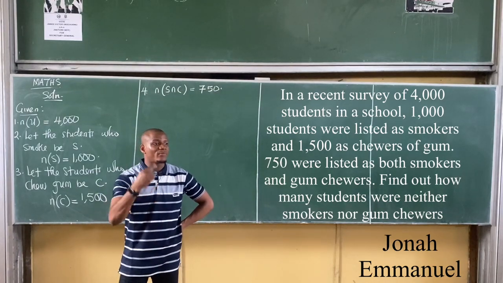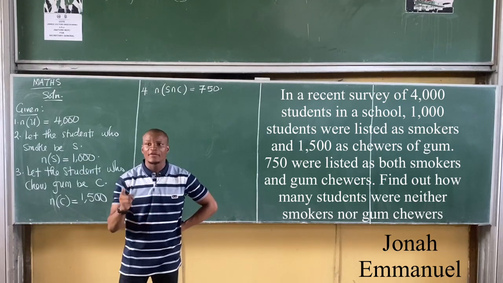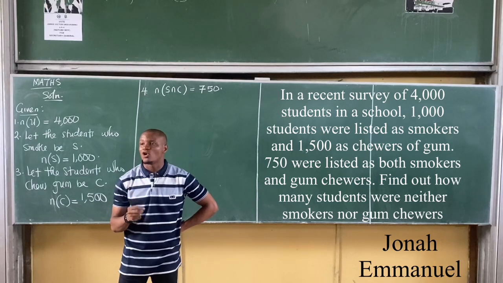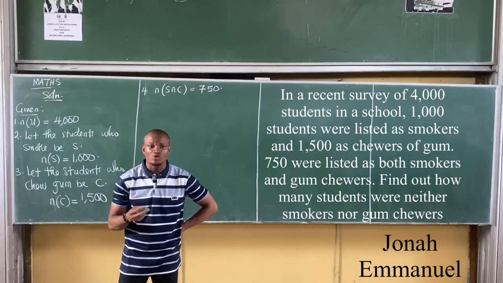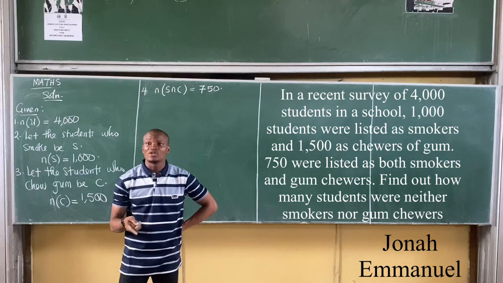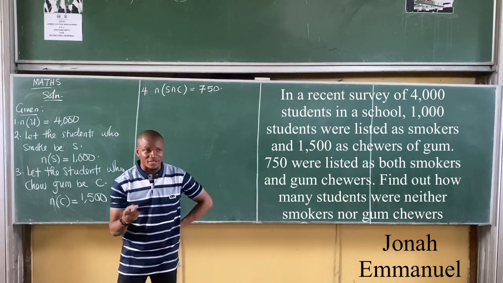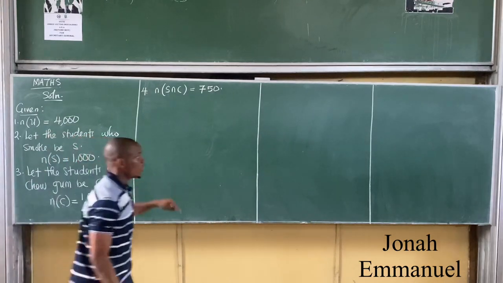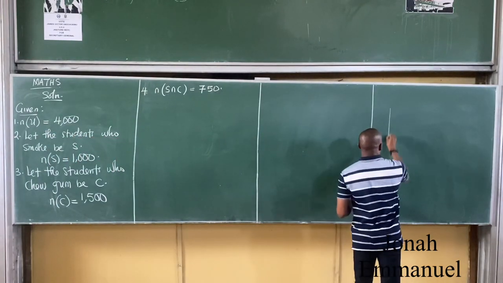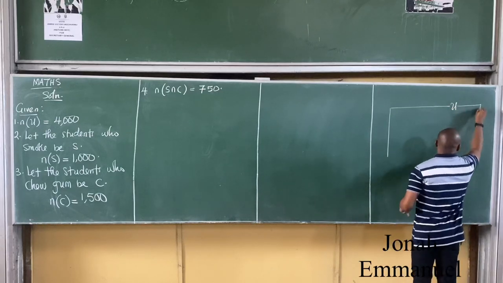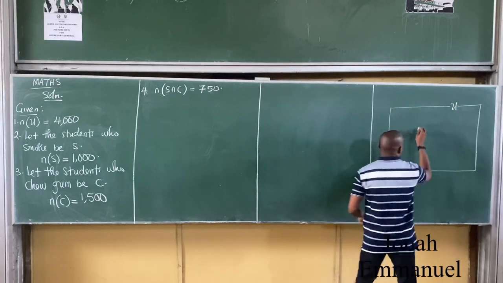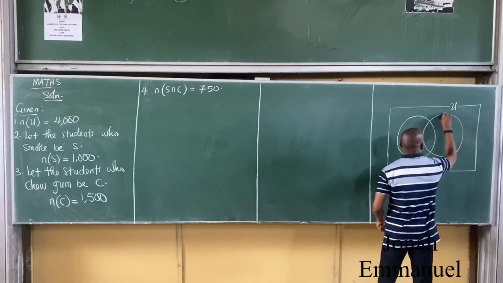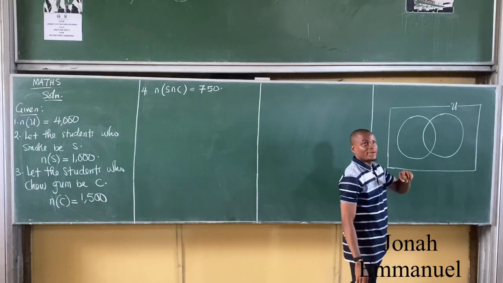So look at this. In every Venn diagram problem, whether it's a two-set or three-set Venn diagram, what you start with is what is called a model diagram. Draw a model diagram. Now, mind you, the model diagram is not what you use in solving. Now, what's a model diagram? Look at it. Number one, you know that it's a Venn diagram involving two sets. I'll give you a model diagram as this. So I'm having this part here and this part here.